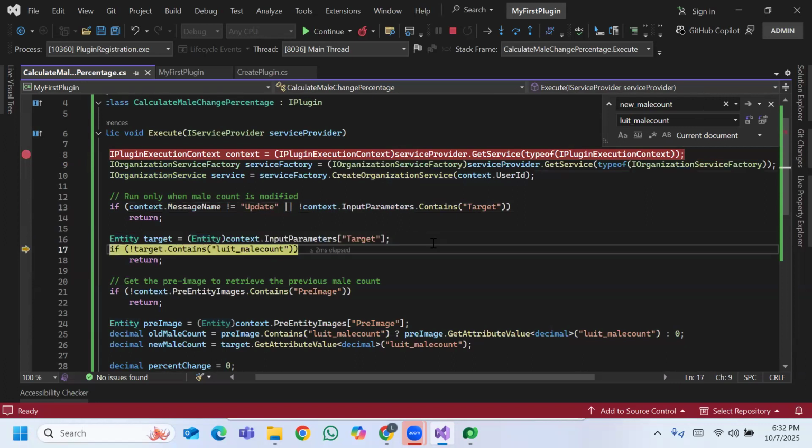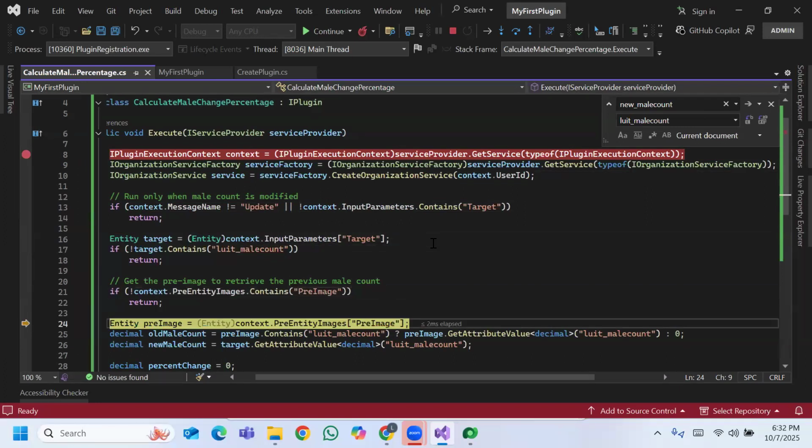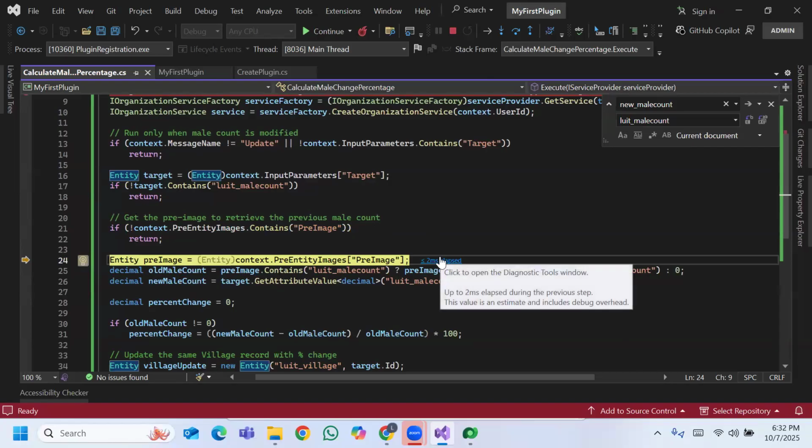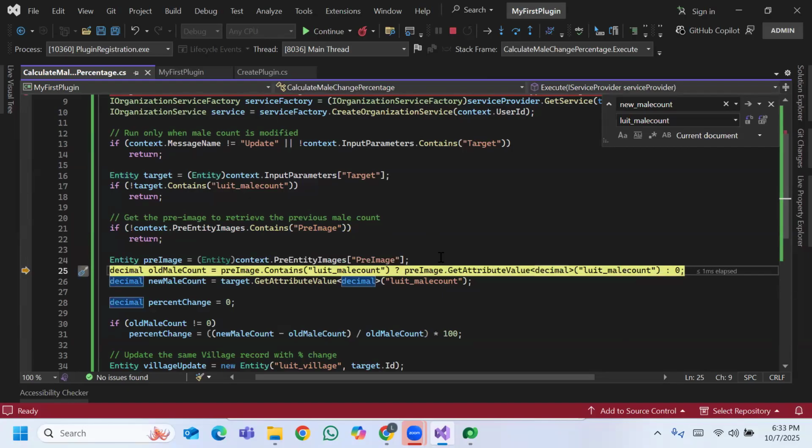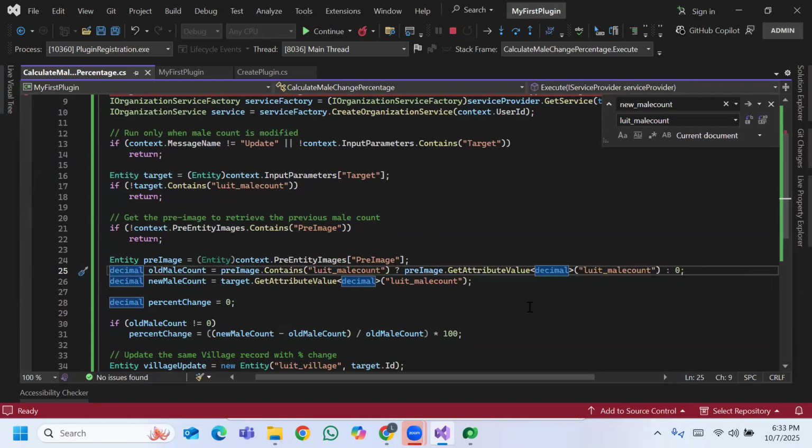Like this, if you're debugging, you can identify where you are getting the error. In the earlier case, you don't know, you are just getting an error, right? Now whenever you execute this line, you will get an error because this is expecting decimal, but actually mail count is an integer, right? Whenever you press F10 here, you will get an error.